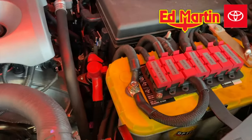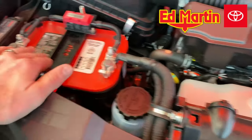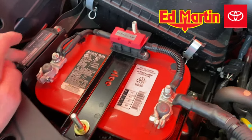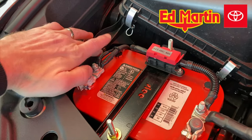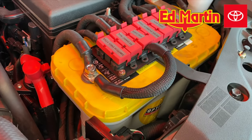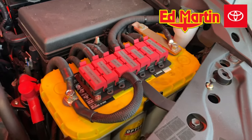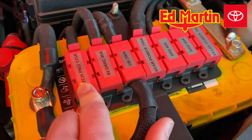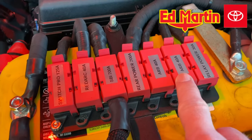We have a dual battery setup here — this is our advanced setup. We're rewiring the crank battery, which would normally be a lead-acid crank battery in this location. Instead, we have the SLEE Group 35 auxiliary battery tray and we've put the crank battery there — we've chosen a red-top Optima. The batteries are connected with a DC-DC; in this case, we're using the Redarc BCDC 1240D mounted to the auxiliary battery tray through a custom bracket. Over here in the lead-acid crank battery location, we have relocated the aux battery — we went with a yellow-top Optima. Custom brackets for all the fuses on top. We have the Redarc 40 amps, the Switch Pro at 125 amps, 200 amps for the Redarc Smart Battery Isolator, and two 40s for the Twin Air Compressor.